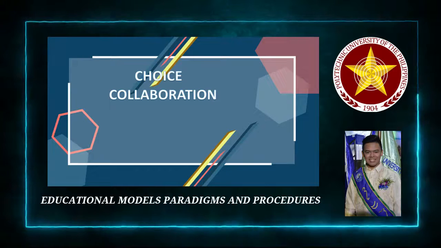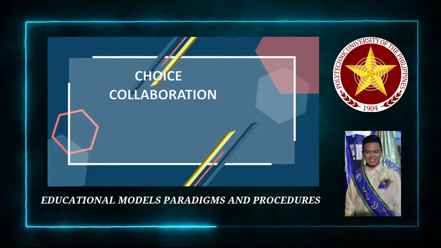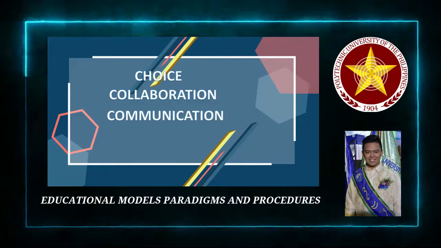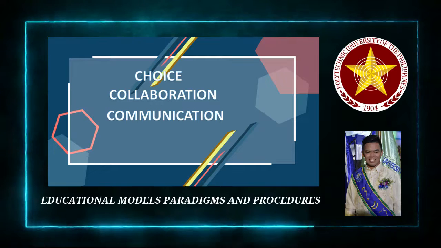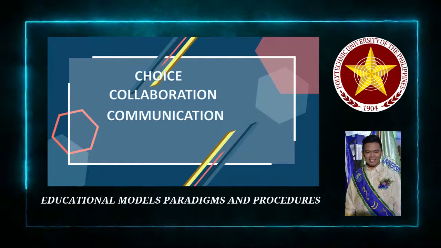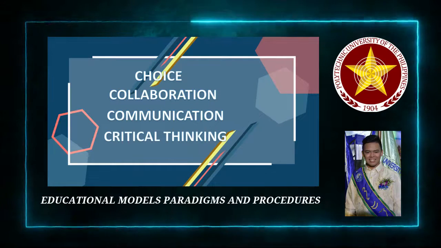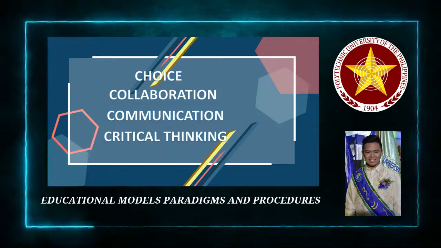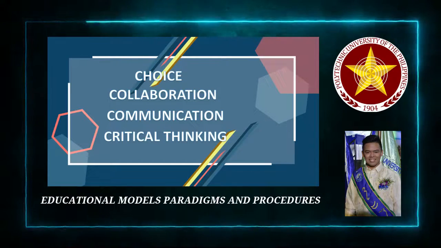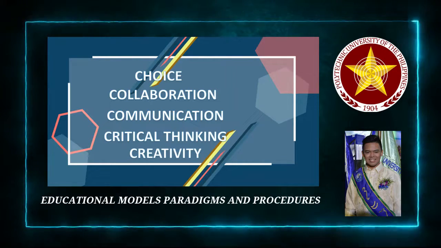In collaboration, there is a combination of one or two students and many more. The third one is what we call communication. There should be an open way of communication from students to other students, from students to teacher, and to their environment. Number 4 is critical thinking. The student must apply their critical thinking skills. We teachers must let the student think beyond the box.